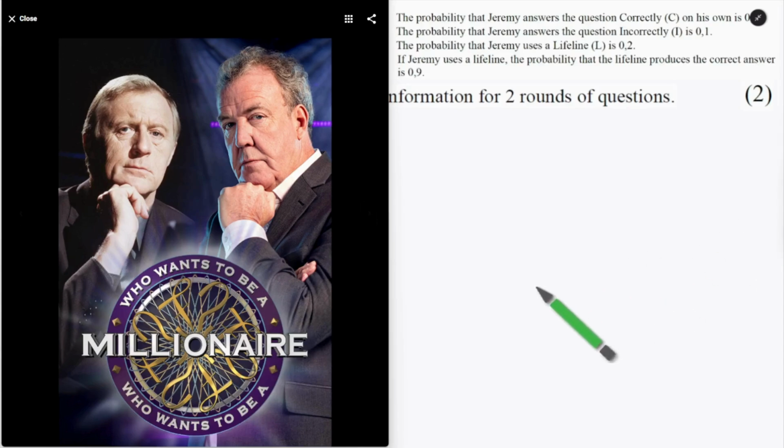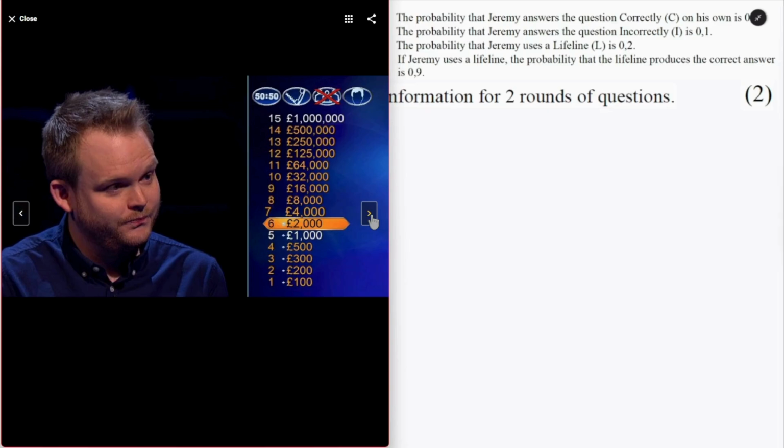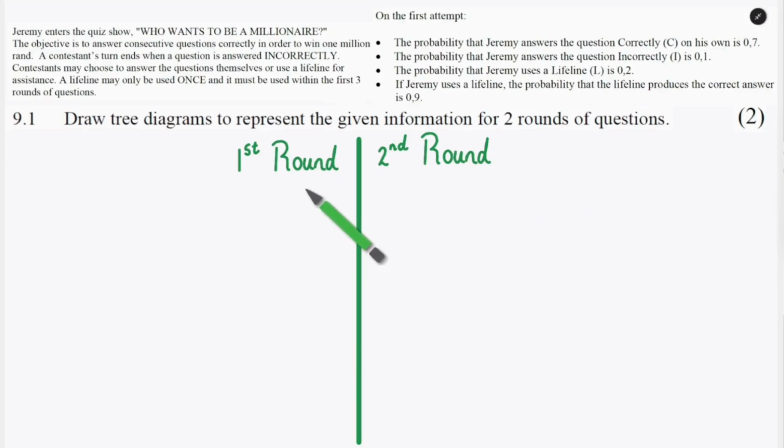In question 9, we start off with our probability. And we are going to be doing a probability tree for Who Wants to Be a Millionaire, which is a very popular game show. I don't know if you know it. It was hosted by like Jeremy Clarkson and Chris Tarrant. And they ask you like a bunch of questions, and if you get the question wrong, your game is over. So all our rules have been listed over here. So during the first round of questions, 3 possible things can happen first. I can either answer the question correctly, or I can answer the question incorrectly and my game is over.